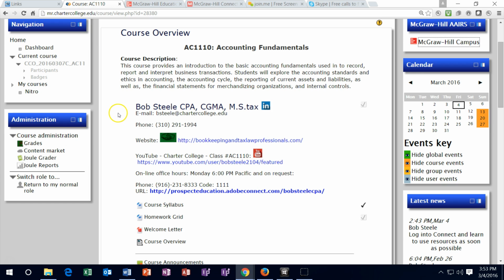The rest of the information, we have the contact information here. The email address is probably the best way to contact me. We also have the phone number. Welcome to use that. We've got office hours on Monday, 6 p.m. Pacific time. These are not required or mandatory, but it is some time that is carved out for question and answer format. It's not really a discussion or a lecture type format, so be ready to ask some questions and we can take a look at things together.